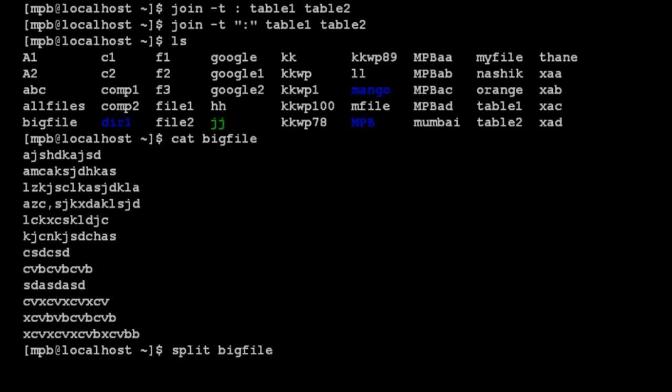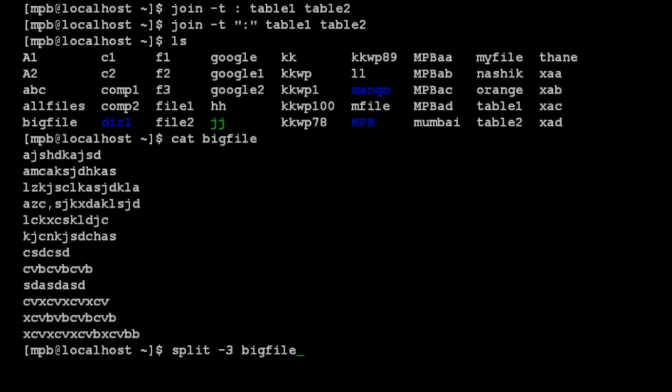then by default the first 10 lines will be in the first file, then the next 10 lines will be in the second file. So split is used to divide the file into a number of small files. If I want a specific number of lines in each file, I can specify it, suppose 3 lines in each file.